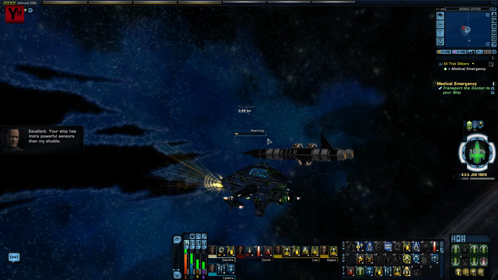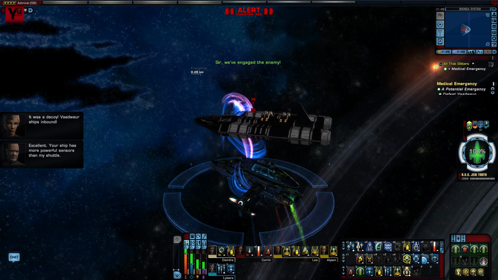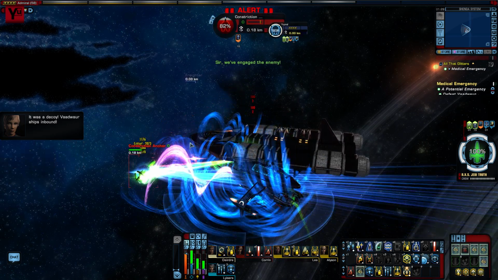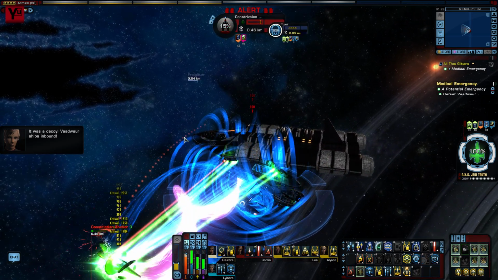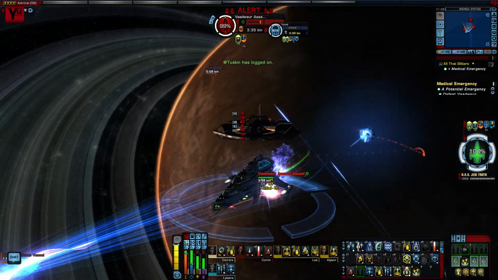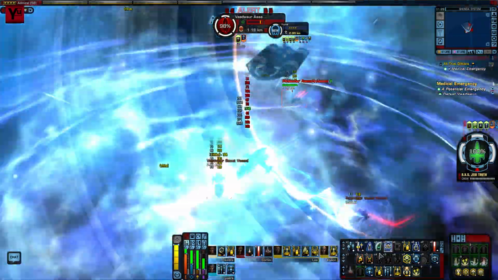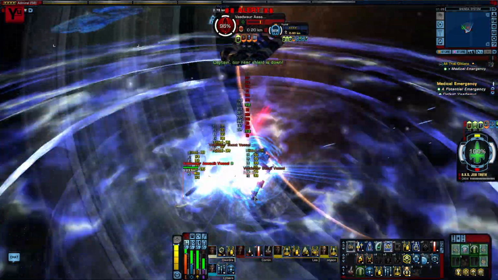Okay, let's scan the disabled ship. And the shuttle is leaving as per mission. Of course it was a decoy. Fine. So apparently they've decided to take us out once and for all. Well, that's going to cause them some problems, isn't it?